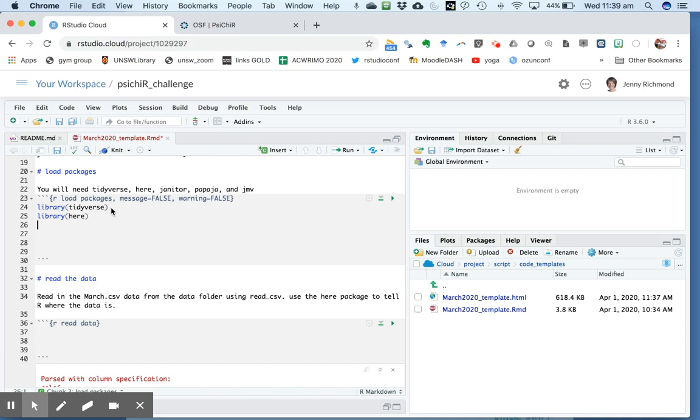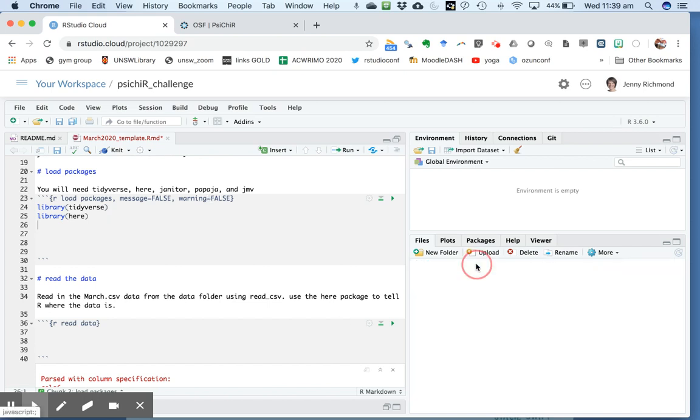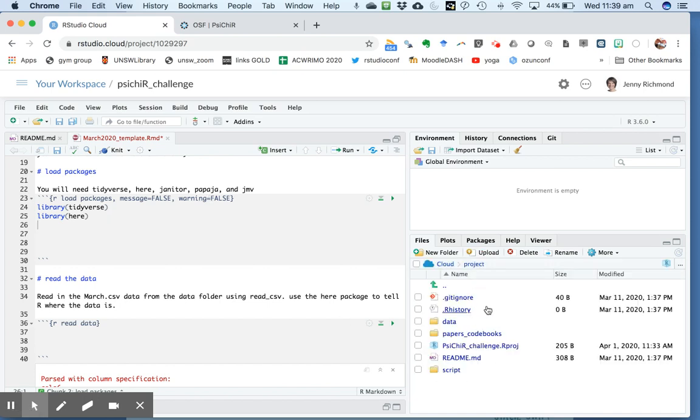Here allows you to define where your data is relative to the top level of your project folder. It gets around some of the challenges of telling R where data is in Markdown documents versus scripts, and makes it much easier for beginners to define file paths.